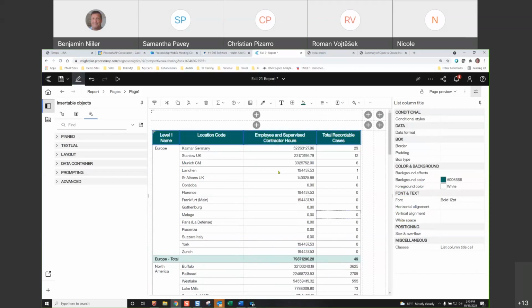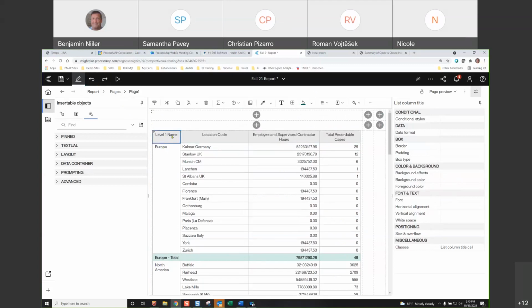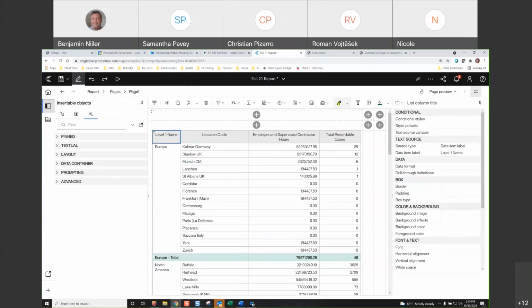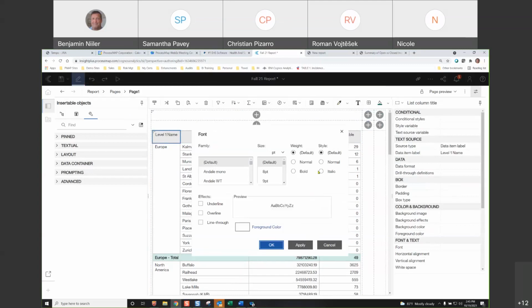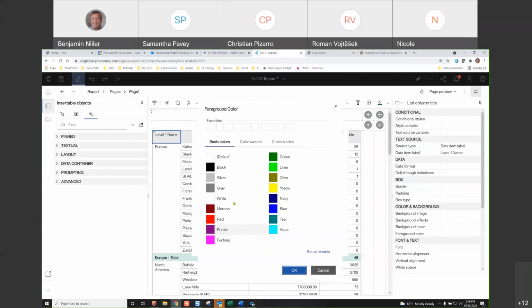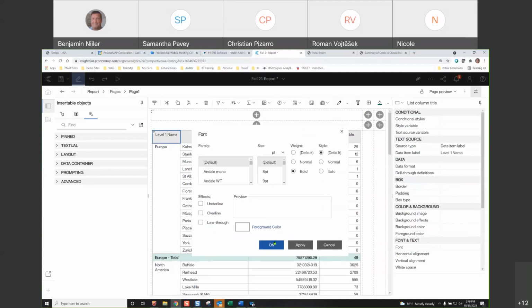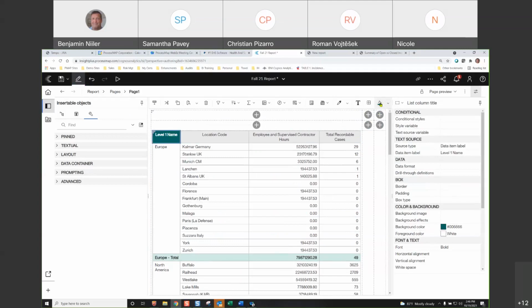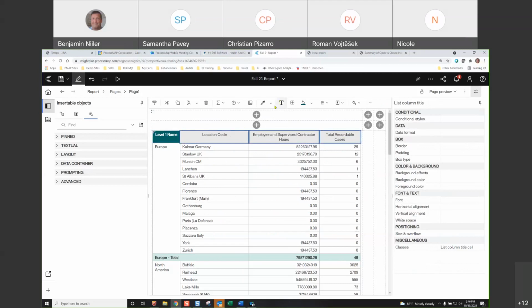Okay. Now, let's just go back. Say I changed font and I want to show you this dropper. So let's say I wanted to create bold. I want to do foreground of white. Just make this blue, make it easy. Now, what if, instead of control clicking on them, I use my dropper, pick up all styles here, and then I click on these or whatever elements, click on my dropper, and it'll copy your formatting over.